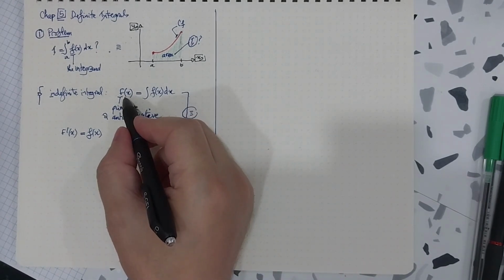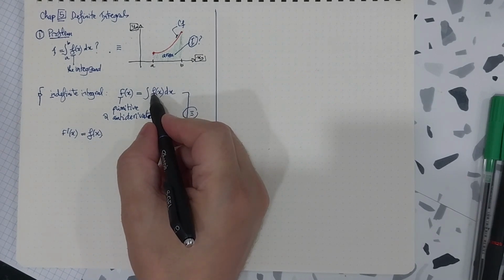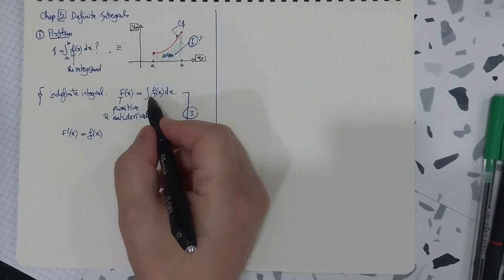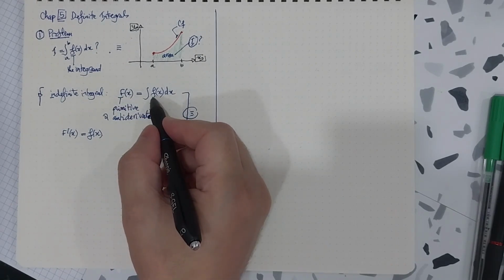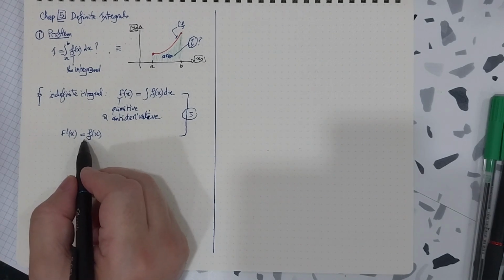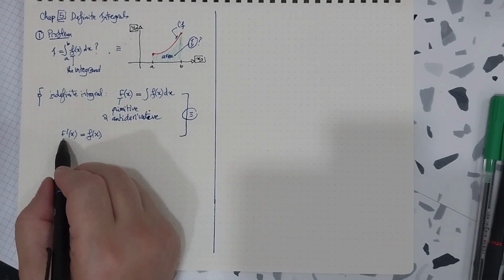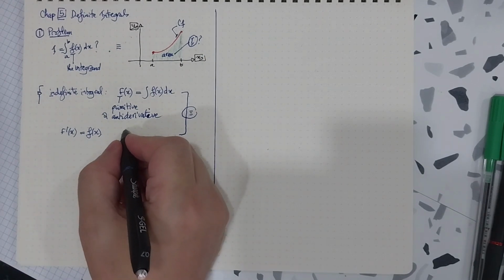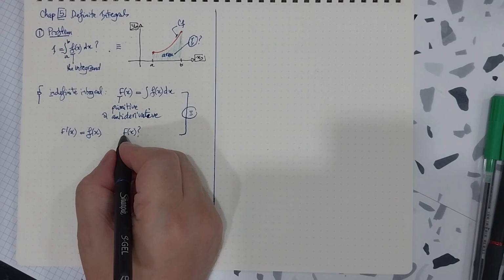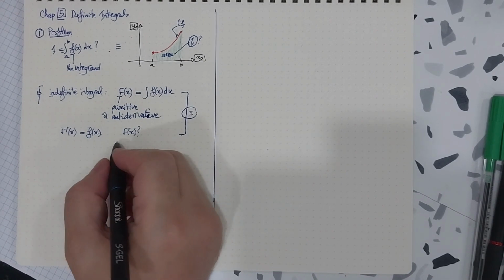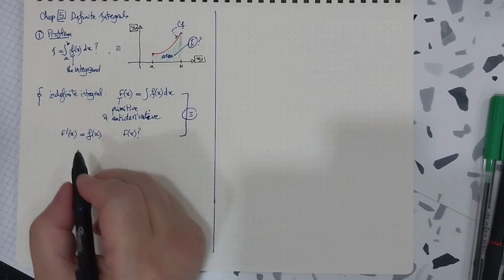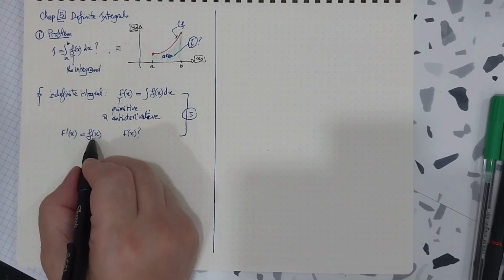The primitive of f is such that its derivative is the integrand. And we know that this is an ODE. This is a simple ODE. You have the derivative of the unknown variable, F. F is the dependent variable, x is the independent variable. We are looking for the primitive such that it satisfies this ODE.